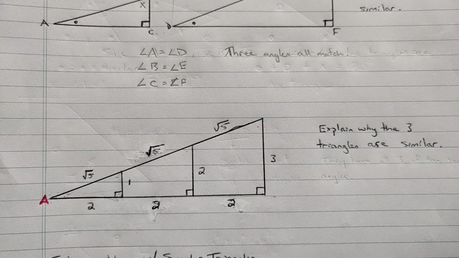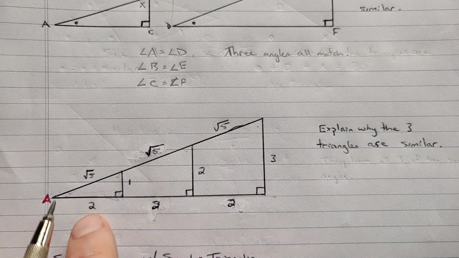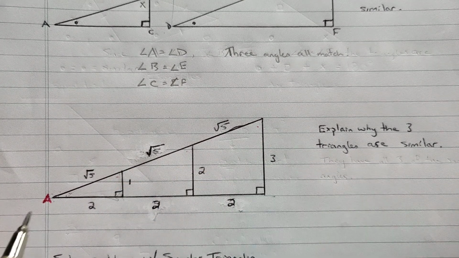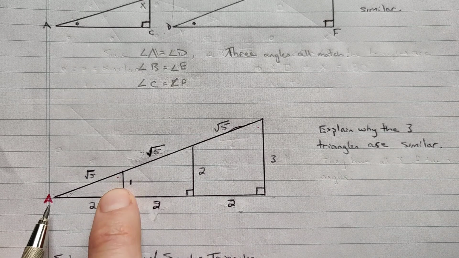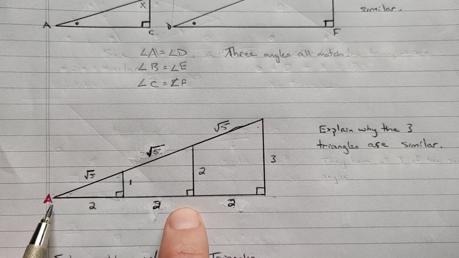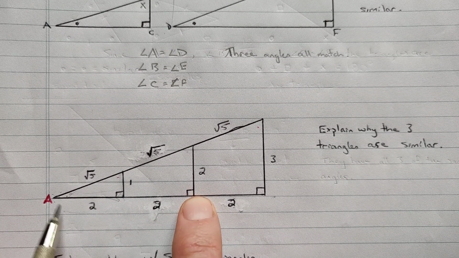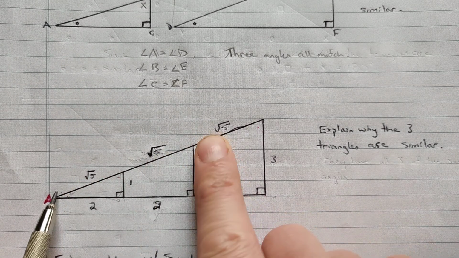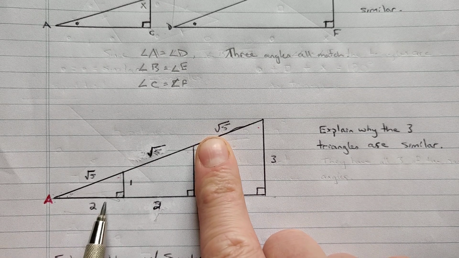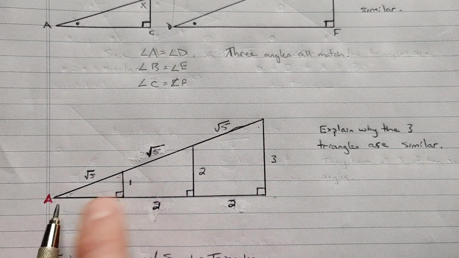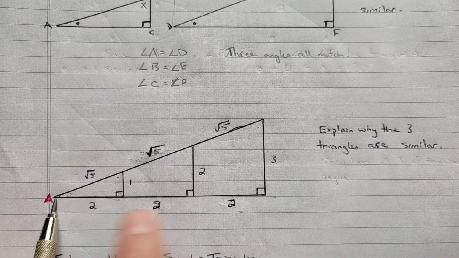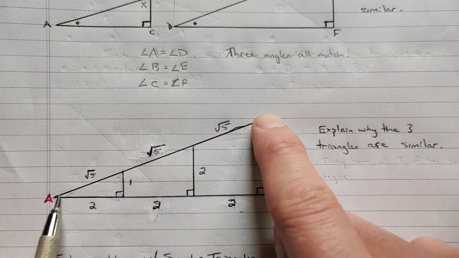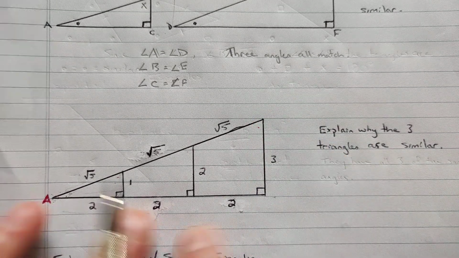Or we could look at the scaling in size. So for this first triangle, this is 1, 2, and then 3 in height. So this is twice as big as this one. Well, this side here goes from 2 to 4. This whole side here would be 4. This whole side would be 2 times root 5. So that would be twice as big as that. Scaled the same. This would be 3 times as big as the first one. This is 6, 3 times as big as 2. This is 3 times root 5, which is 3 times as big as root 5. So this as well is a similar triangle.